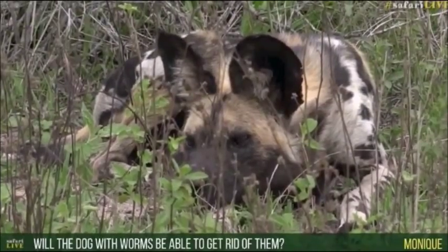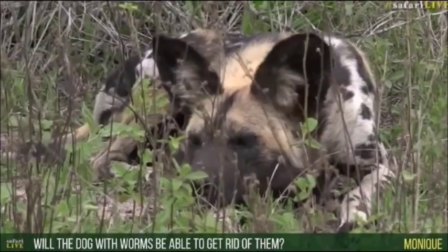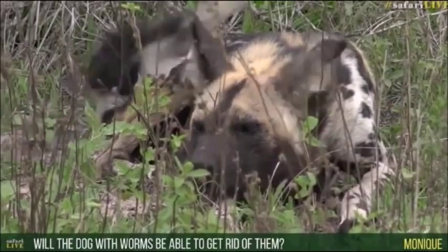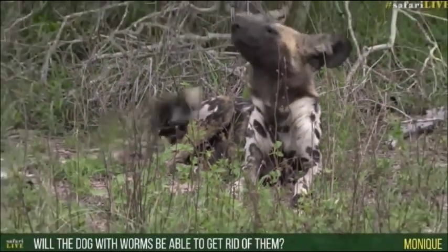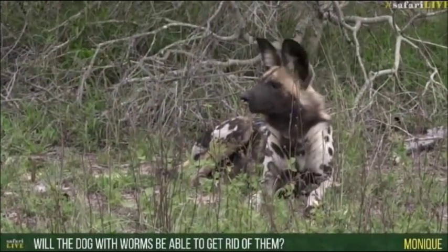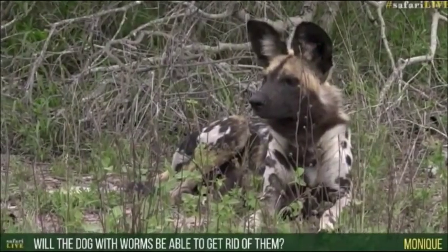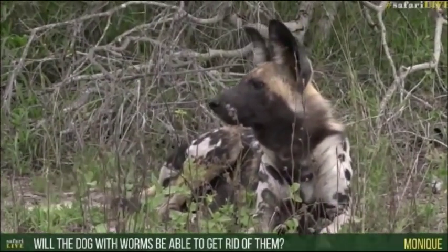But then I don't know. There might be sometimes when their belly is hurt, they will eat grass. Very similar, lions do the same thing. Leopards do the same thing when they've got indigestion, similar to your domesticated dog or even your domesticated cat. So I wonder if maybe that will help purge slightly. But yeah, again, as I said, as far as I know, the worms are there.